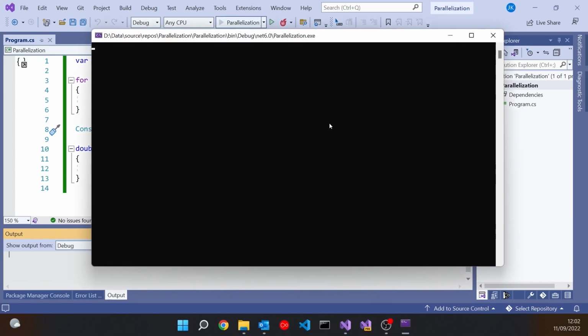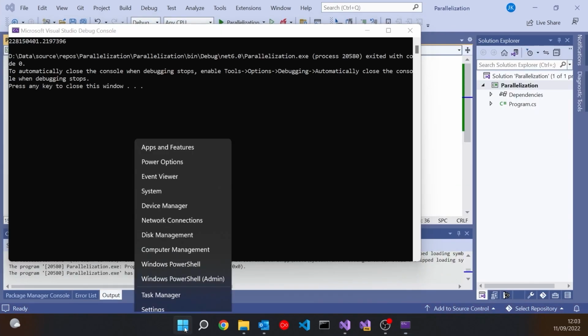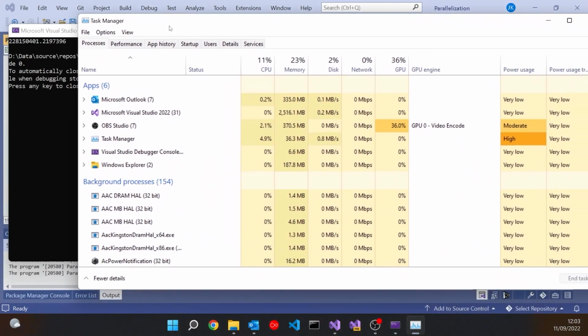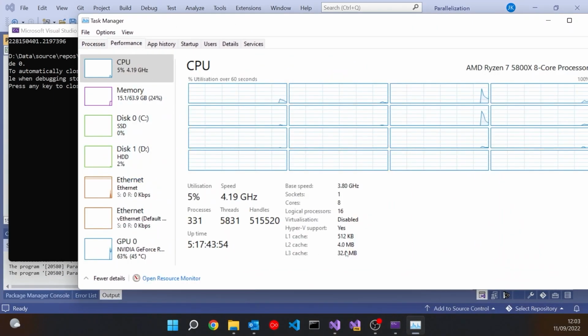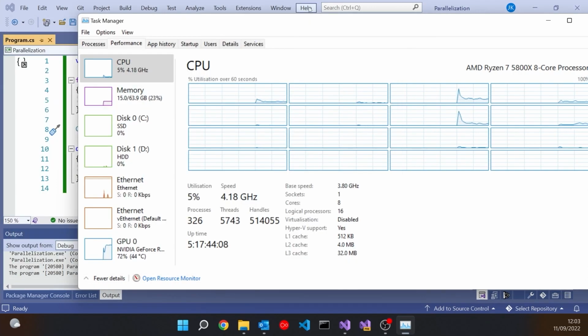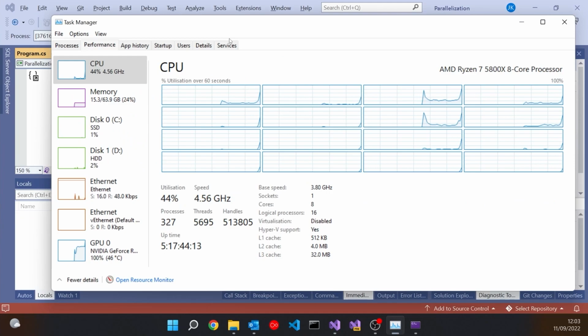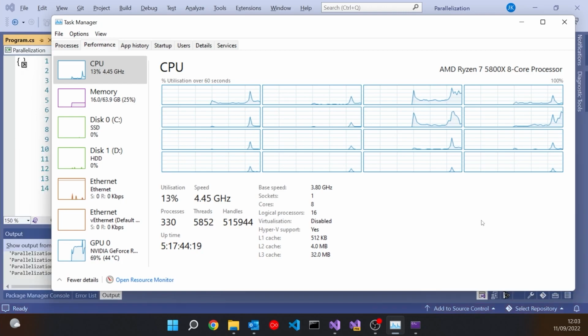But if we take a look at the CPU usage, we can see that it's scrolling along at a very low percentage, 6% of all processors. The reason that's happening is because this particular machine has 16 logical CPUs, 8 physical ones, 16 logical ones. When we do a heavyweight processing job and we're not doing any parallelization, it just has to hog one of those CPUs. If we look at that another way, when I run it again, we can see it's using the other ones a little bit. That's probably to do with things like garbage collection, but it's certainly not making maximum use of all the CPUs.